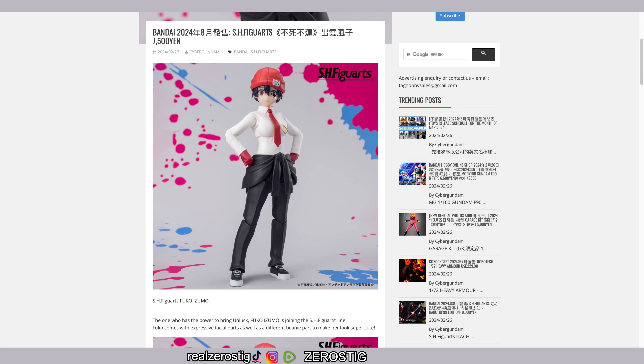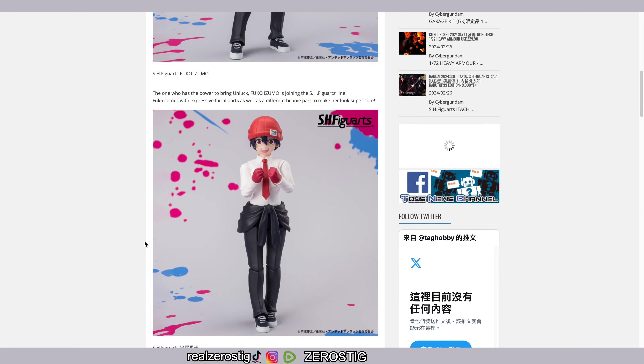She looks great — the little hat with the hair, the red eyes looking really cute, and the red tie looks good as well. Of course you've got the two big logo details which look nicely sculpted. The gloves look nice and leathery even though it's plastic, and she has her coat or blazer tied in a knot which looks good. The legs and shoes look pretty nice as well.